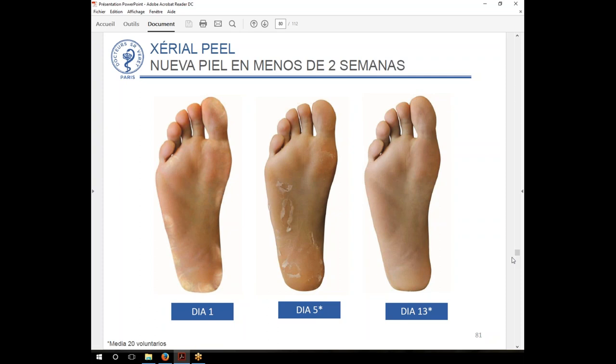So it's really intense. For example, for a woman who wants to have perfect feet before her wedding, do not recommend this product 1 week before the wedding, because she's going to scale during the wedding, and so she's going to hide her feet. This is really something you need to think about before doing it, because during 2 weeks your feet are going to scale. Okay, so during the process, do not apply any cream on your feet, no moisturizing, no Xerial cream, nothing. During 2 weeks you just put your feet with the socks, nothing during 2 weeks. When the scaling process is over, to maintain the results, you can apply daily Z30 feet cream.